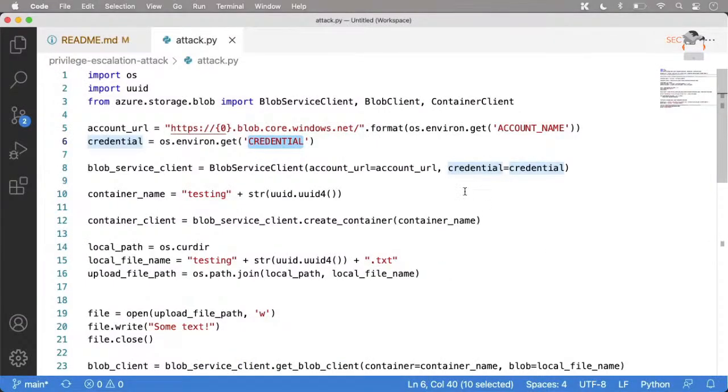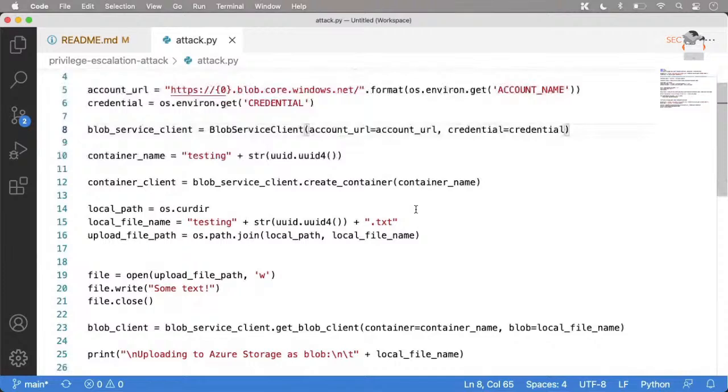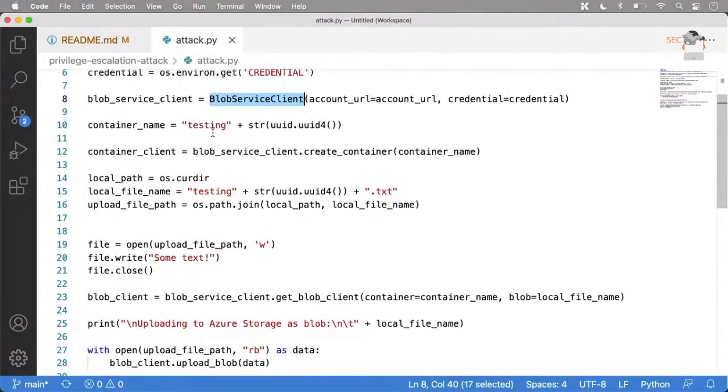So we took both of these keys and then we used a Python SDK for a blob service. And then we created a rogue blob by the name testing followed by some random name. And then we also created a random file to see whether we can upload it. And luckily we were successful. We didn't know whether this works, but we tried this attack and then we realized that, hey, this attack is possible. So that is something we can look after in terms of compromising the storage account.